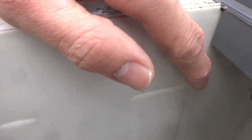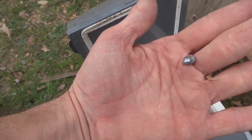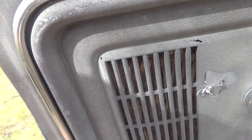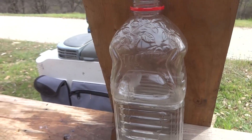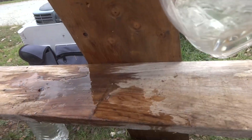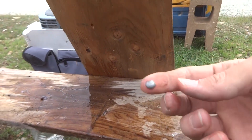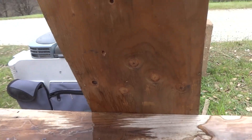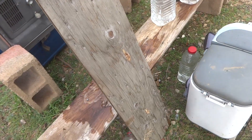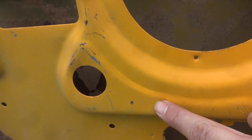That's a .22 Aguila interceptor fired from a Ruger 10-22. It went through the first layer of the center console — that's the exit — and just left a little gray mark on the other side. The bullet was just laying in the bottom. That's some pretty thick solid plastic. Then we had another exit from the rifle right here. That one went through both layers of metal as well, then hit a bottle — went out the back of it — and there's a little lead fragment or piece of the door in the bottom. Then it went into our wood and straight out the back. After going through that wood, it hit our second door and just put a tiny little dent.